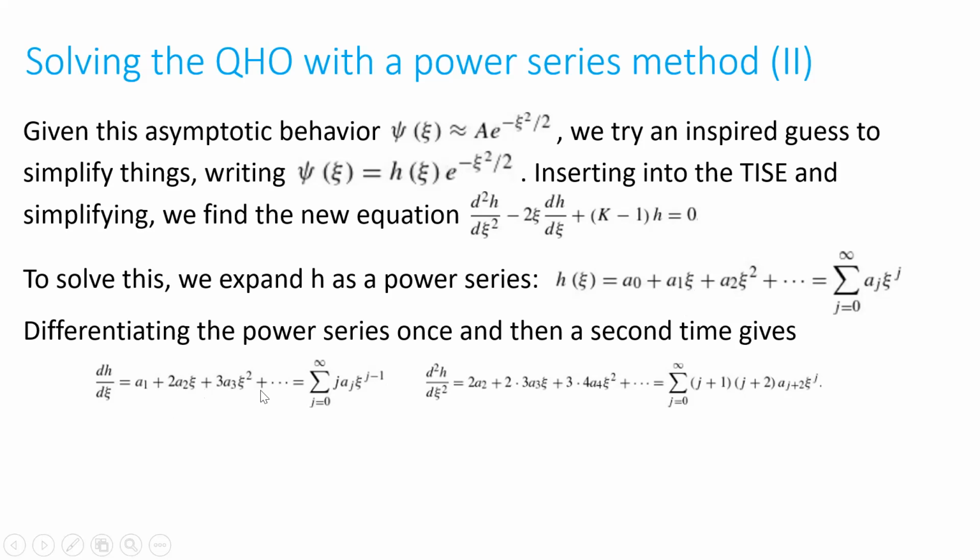Okay, and we can write that in an abbreviated form as the sum from j equals 0 to infinity of j a to the j c to the j minus 1. So for example, for j equals 0, this gives 0, since the j zeros this out. For j equal 1, this would be 1 times a to the 1 times c to the 1 minus 1, or c to the 0. So it would just give a1, as is here.